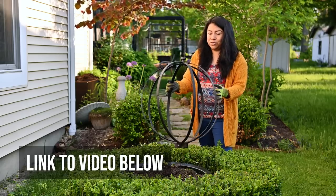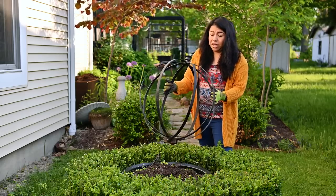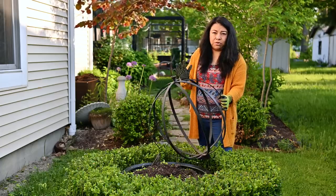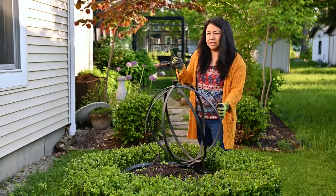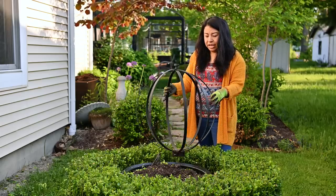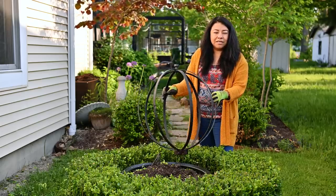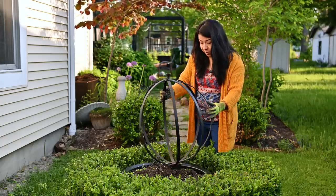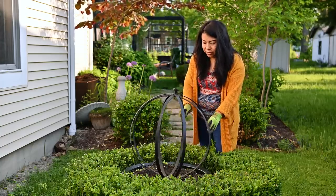These are super, super cheap, and I am actually really surprised that they have been holding up in my garage for these last 3 or 4 years. And I made two of them, two of this size and two of a smaller size. And I priced the real thing, the metal one, and I was definitely not ready to spend that much money on something that is just decoration.